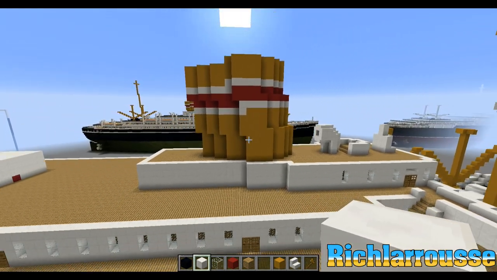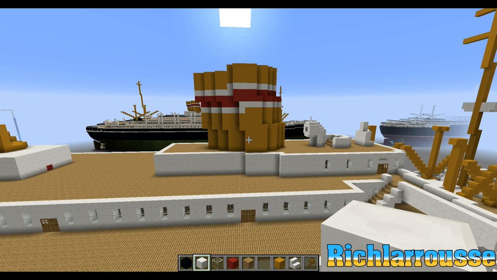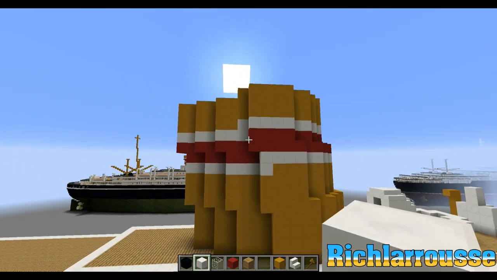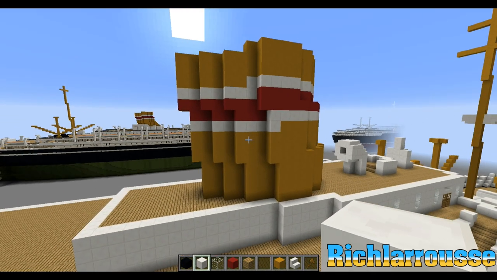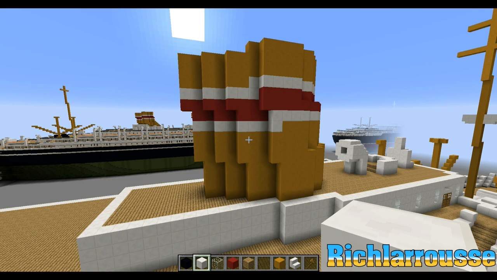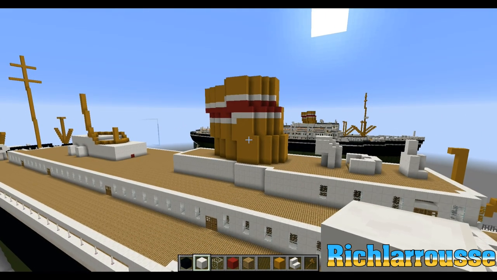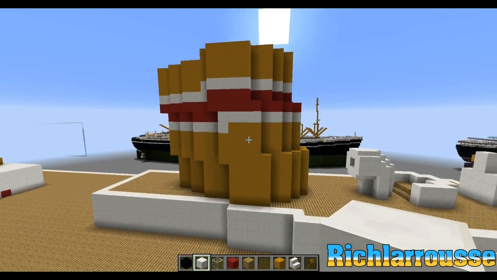Anyway, that don't look too bad. I mean, it does look a bit odd, but, you know, it's a thing. There should be a sort of company logo insignia on the middle of it, but because the funnels are that odd shape and at an angle, I just left the insignia out. But if you do a bit of research, say look up MS Batory, an image search, and you'll find the ship. You'll see the proper company logo or insignia and how it should look on the funnel. But like I say, as the funnel is an awkward shape and an awkward angle, I decided to do the stripes. But you get where I'm coming from with that one. It's not pretty, not beautiful, but it will do.